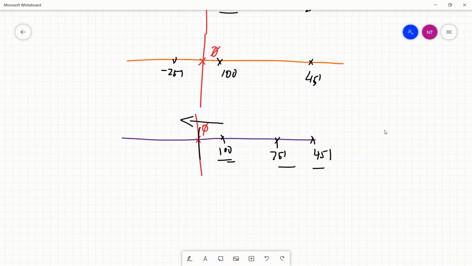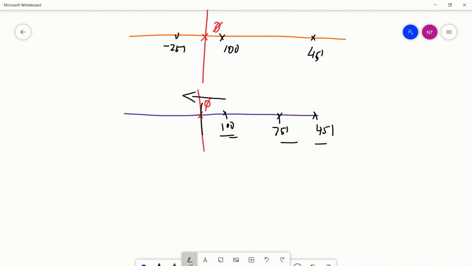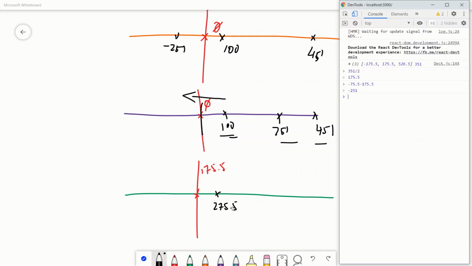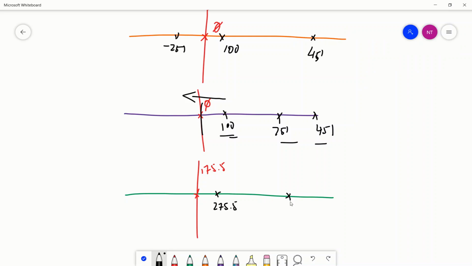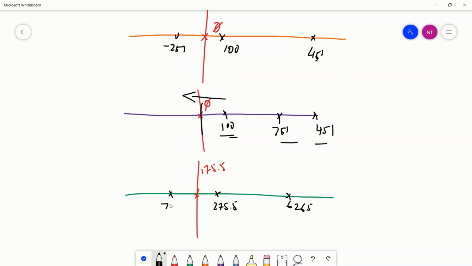So let's shift all of those values. Let's do it one more time. The original number line was green, so let's use green, and let me shift just up a bit. The original snapping point was 175.5. The original numbers were 100 shifted over, so this guy was 175, so this was 275.5. This is 626.5. And minus, that'd be plus 175.5 right here.